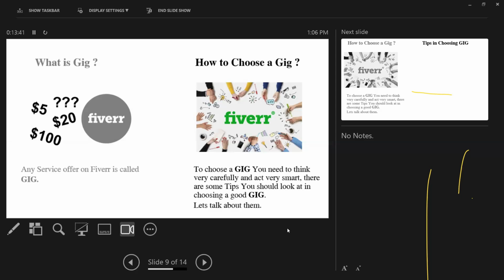Now ask yourself, you have your unique skills. Even now as lawyers, each and every one of us has different skills. You have something that's your strength, and you have things that are your weaknesses. There is no way you can know everything. But if you look at it carefully, look at yourself: what services can I offer, and what services are not common on Fiverr? That's what you should look at.